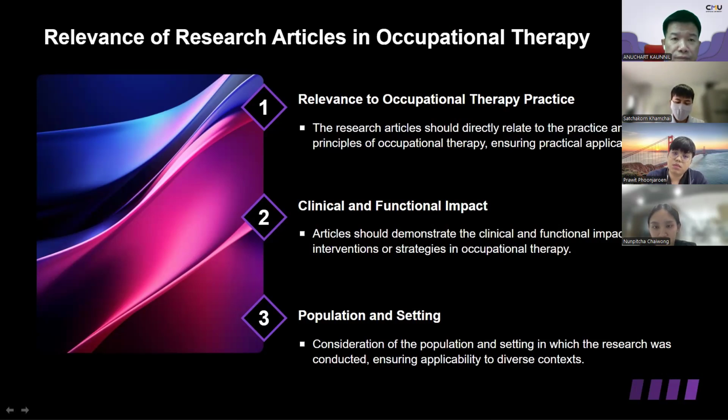We need to go inside into occupation, to make sure it's based on the principles of occupational therapy and ensure practical application. We need to be aware that occupational therapy research, as I showed you last week, has around 30 publications with a publisher, but some are in other journals, located in social science, but it's occupational therapy. Some occupational therapy, like occupational therapy in mental health, is not located here. It's located in psychology or another field. But this is occupational therapy.